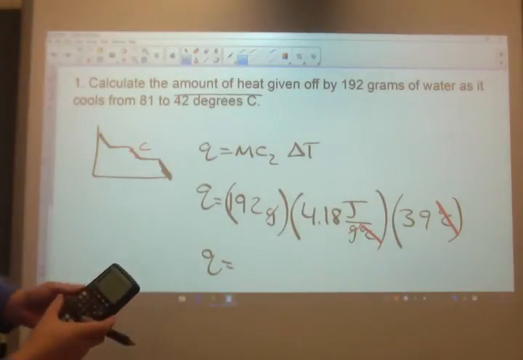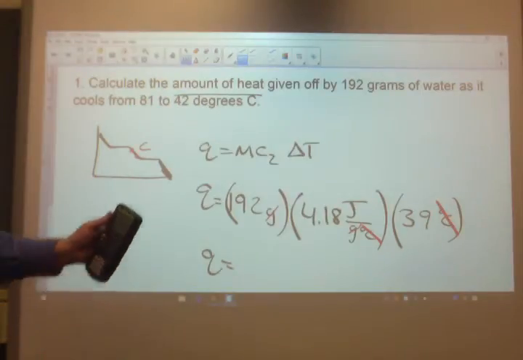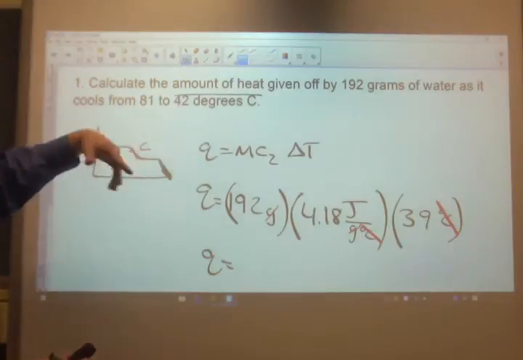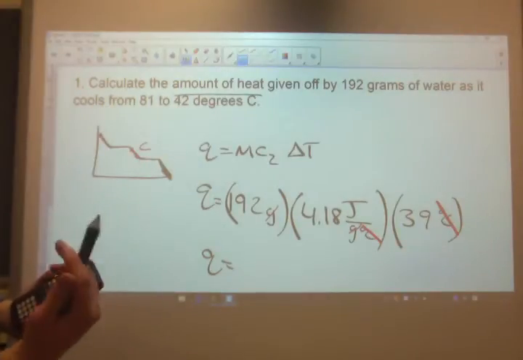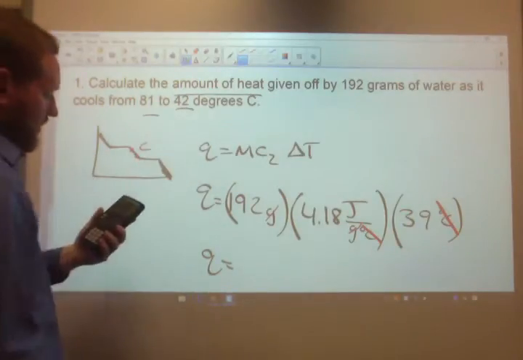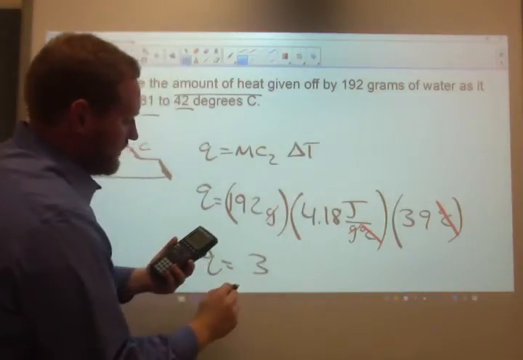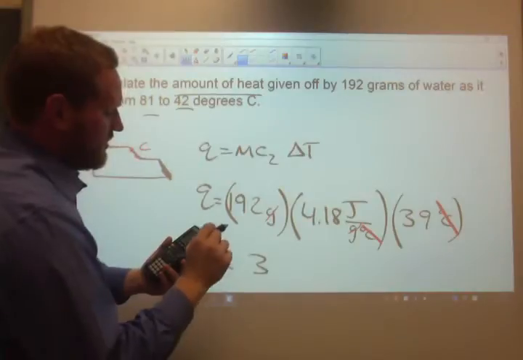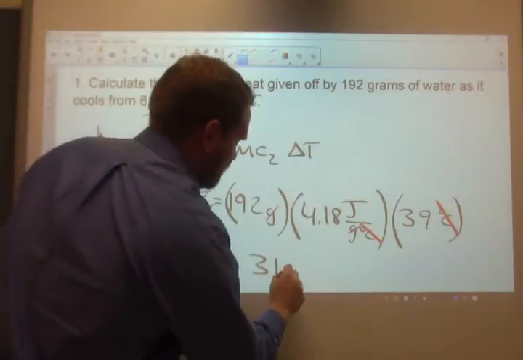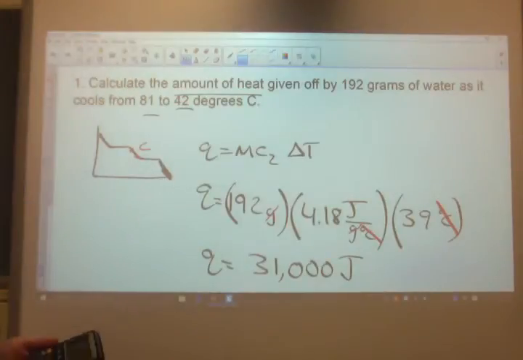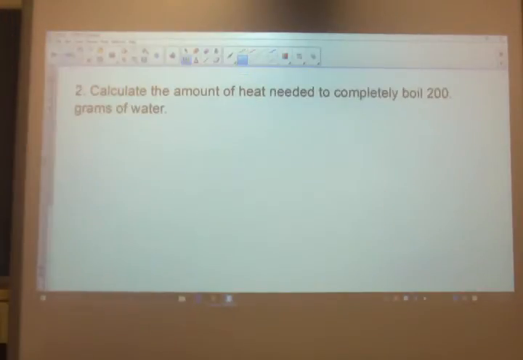Okay, I have my answer, but I'm going to look at sig figs here. In this case, back when we were doing gas laws, you would turn that into Kelvin and use 3 sig figs. But for this sake, we're just using 2 sig figs here. I'm going to give this 2 sig figs. I see 31,299.84. I'm going to say 31,000 joules. Final answer, 2 sig figs. Yep.